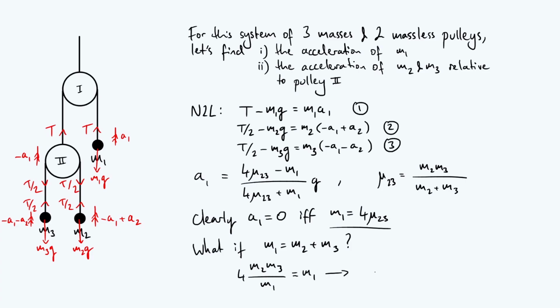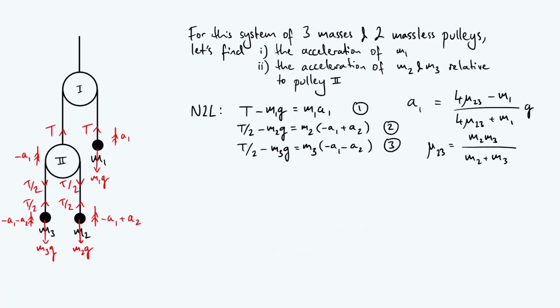And then you can rearrange this, multiply both sides by m1, take the square root, and you find that you need the equation root m2 m3 equals a half m1 to be satisfied. Now I find this quite interesting because what this really says is that on average m2 and m3 have to be half as heavy as m1, but when we say on average we don't mean the normal arithmetic mean, we mean the geometric mean, which is the quantity on the left hand side, root m2 m3. So the geometric mean of m2 and m3 has to be half of mass 1 if we are requiring m1 to be equal to m2 plus m3. So that concludes our discussion of a1.